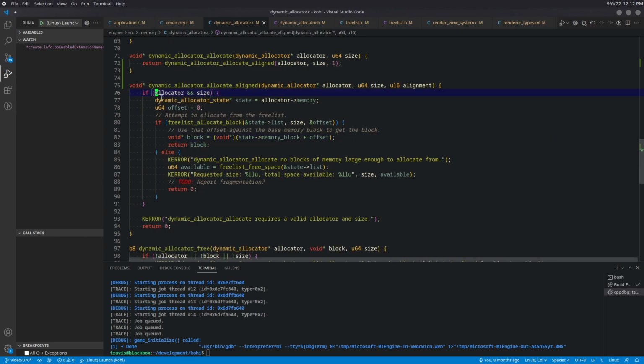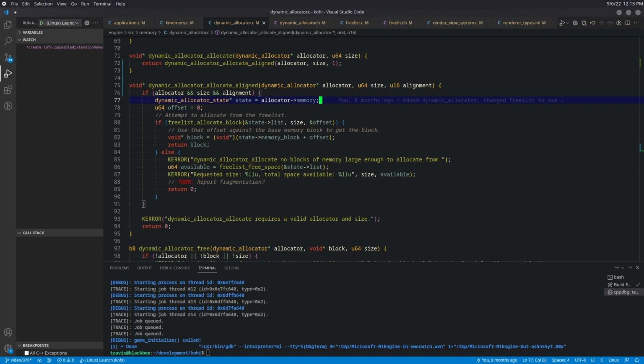So the next thing that we're going to want to check is to make sure that we have an allocator and a size provided, and we also want to make sure that an alignment is passed, because if you pass 0 for the alignment, that's not really a valid thing, and we need to smack the user for that. Again, this is not something that's really going to be used in the public areas of the engine most likely, but there's the possibility that exists.